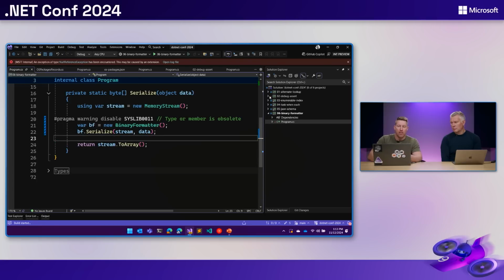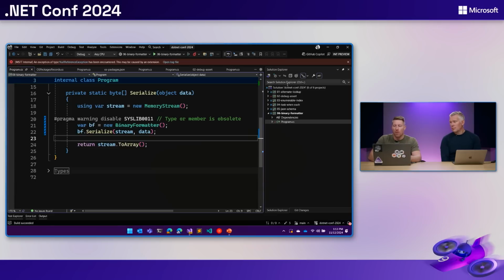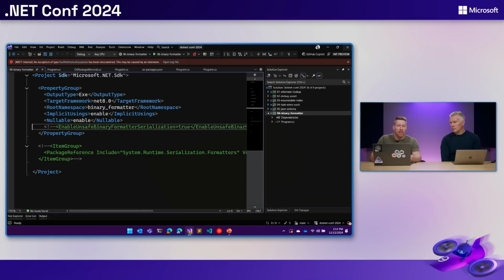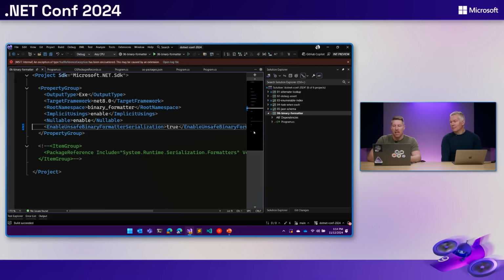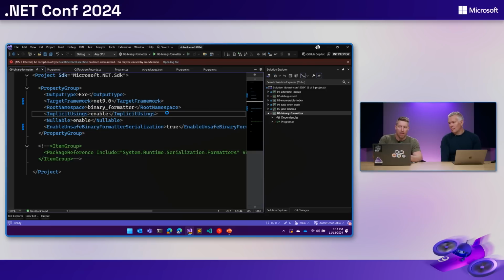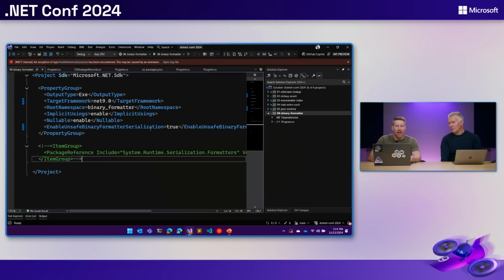And if you run this application, I mean, it's going to work, right? It's going to produce a binary payload. Well, in this case, not, because I haven't set the compat flag yet. There's another thing we did in .NET 8 where you have to set this compat flag here to say, yep, I opt into this behavior, and now we're using it, and that's just the base64 encoded payload that it produces. If I retarget this to .NET 9, that's no longer enough. On .NET 9, I have to rebuild, obviously. If I run this again, it will give you a platform not supported exception because it's actually gone. So you can bring it back by writing the reference to this compat package that I mentioned earlier.